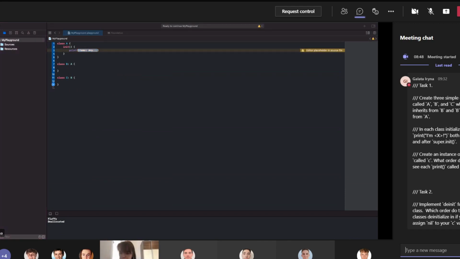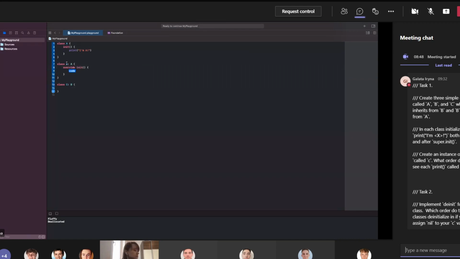And print, so here let's say A. Then we need to override this initializer here. Then we always need to call super and print again.